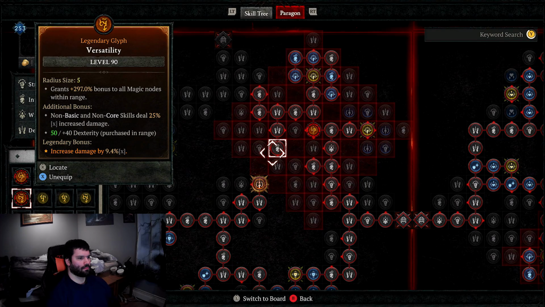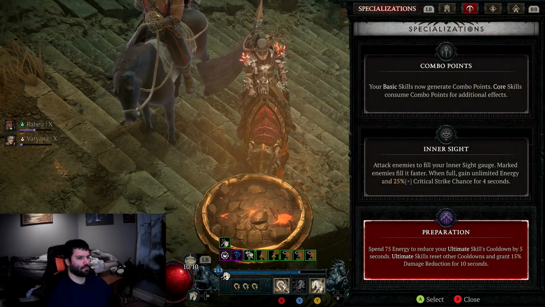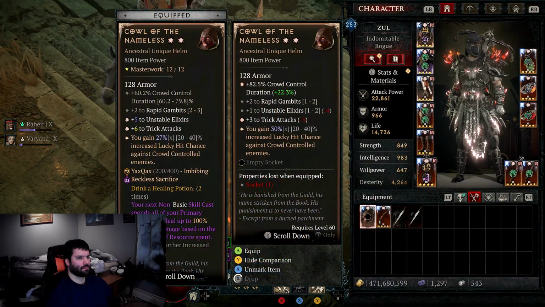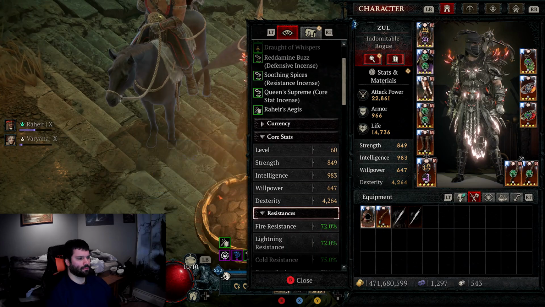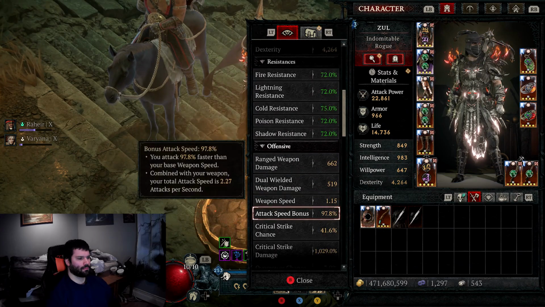But yeah, with this build, when you're spinning with your dancing knives, you don't want to be too close to enemies. You want to make sure that you're in your aura, but at the same time you don't want to be too close, because I'll show you right here. So my attack speed is 97.8. Of course that'll be 100% once you use your concealment ability with your mercenaries.